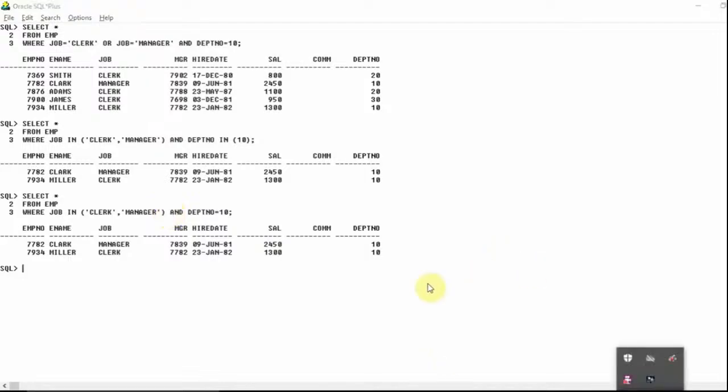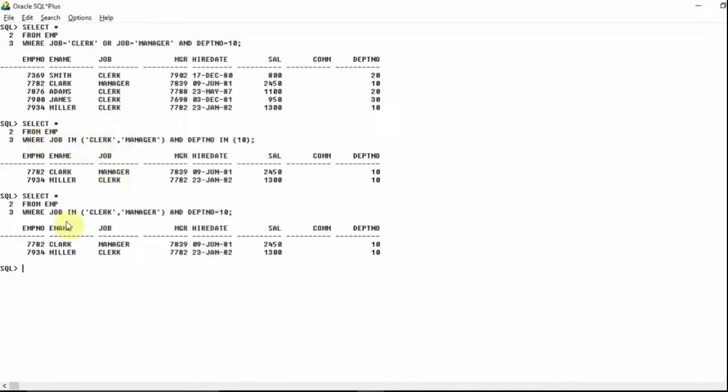Alright, guys, so basically the first thing which was displayed over here, that is SELECT * FROM EMP WHERE job = 'CLERK' OR job = 'MANAGER' AND department number = 10. This is actually the wrong output, guys. We have not noticed this one. You can see here, department number should be equal to 10, but department number 20 is also displaying, and department number 30 is also displaying. That is because of the bracket, guys, which I just explained, but I forgot to write it. So this is the correct output.